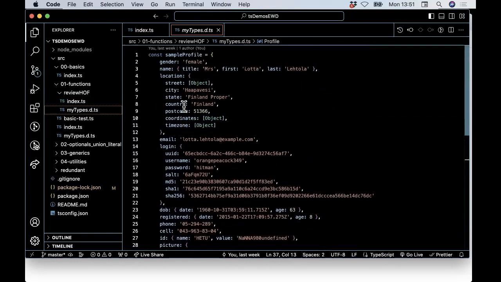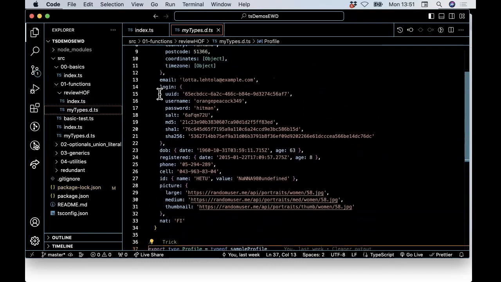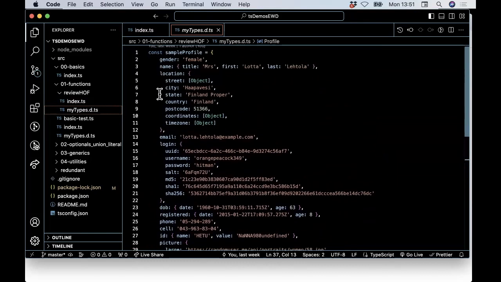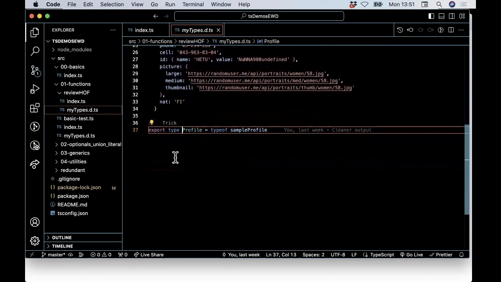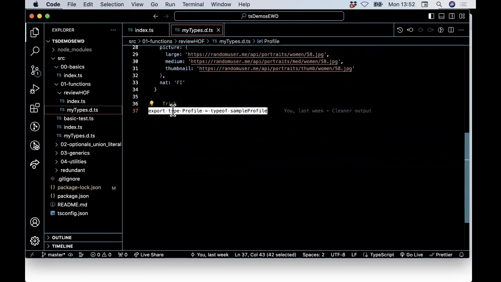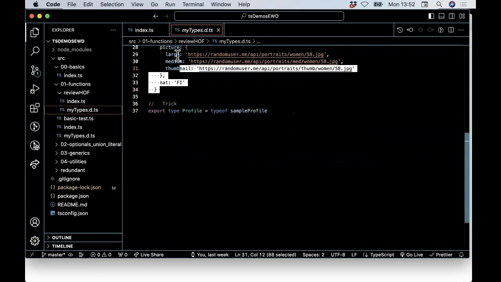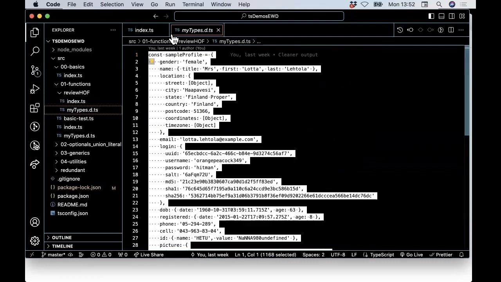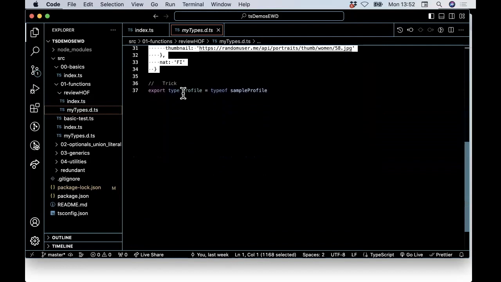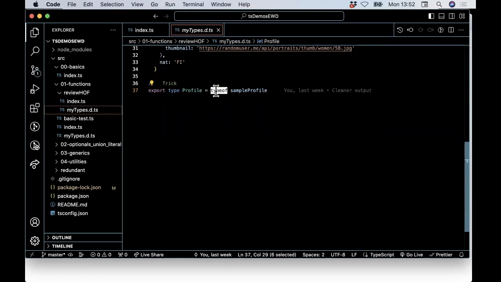That's TypeScript. I'm using TypeScript. Sorry, that's an actual user profile. I just grabbed it when I was playing with this earlier on. I grabbed an actual user profile, and this is a trick you can do in TypeScript. If you see this line here, I wanted to create a data type from this actual data object instance. And there's a trick that you can use to do that, which is this typeof operator.